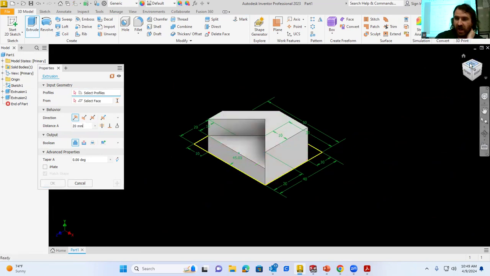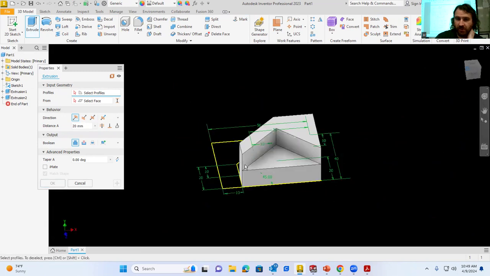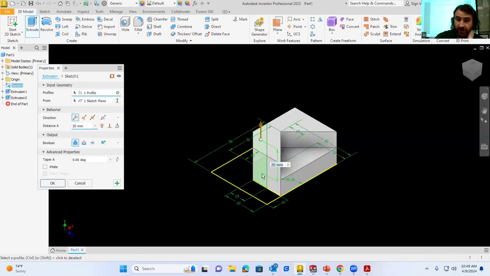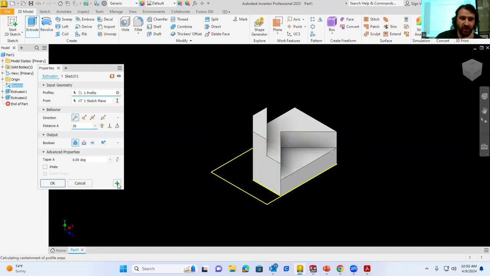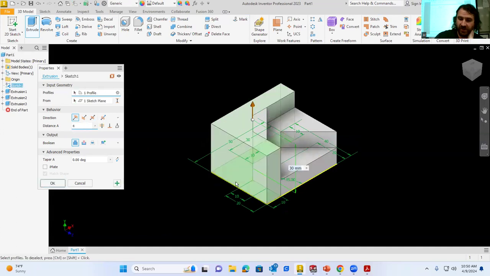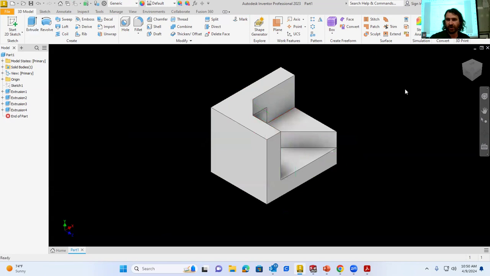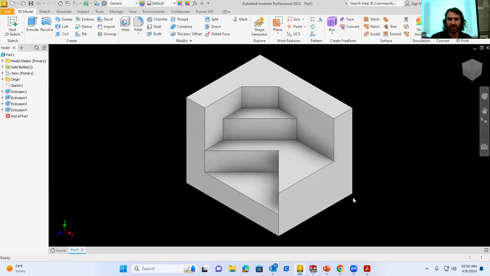Now there's one that's hiding behind here. Let's turn it around. This one here is 30. And I'll hit the plus sign. And then this last one here, this is 40. And I'll hit enter. And that gives us the finished lesson 19, just like that. So we're able to break it down into its different profiles and extrude it up. So hopefully we're getting an understanding of that as we move forward into these different part files.